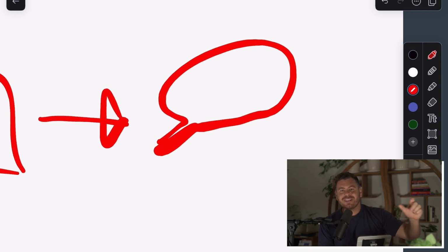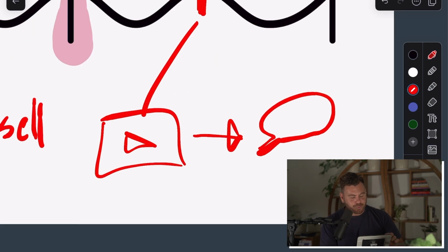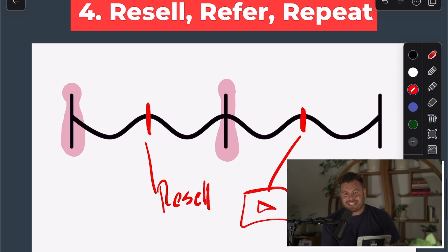Now, again, the beauty of this is this all works towards your recurring revenue machine. But what's really powerful about this is, if you do this, this is the really big key to get people staying long term. There's not just one secret script. It's about having a resell rhythm that makes sense to get people to want to stick around long term. This is what it takes to build the recurring revenue machine.